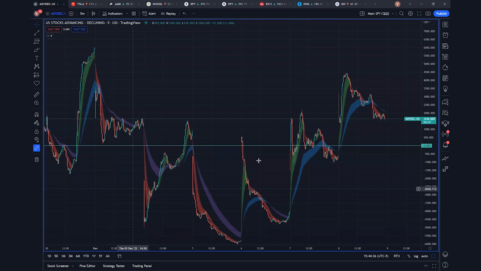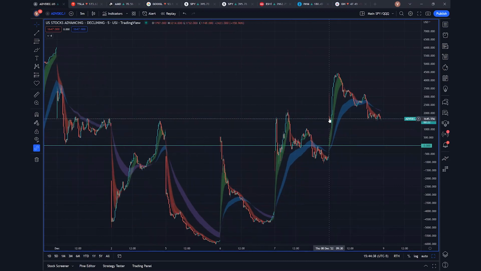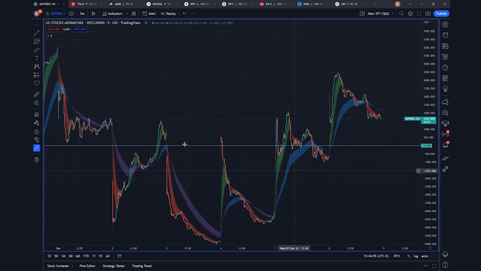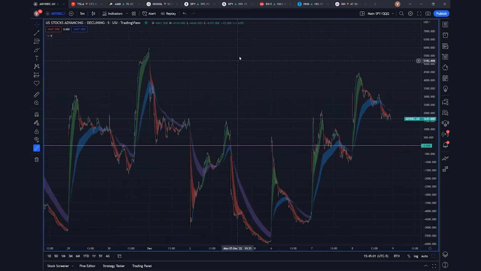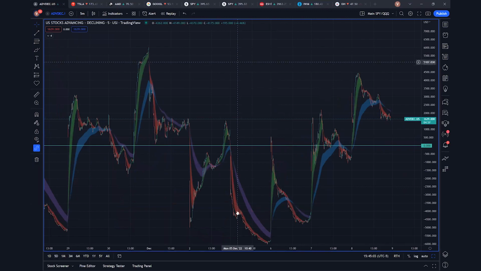So there are several occasions here like today where we started very weak, right? We started very weak to begin with, and we were thinking, well, this thing's going to crater into the earth's core. Now, instead, we got these huge pops in terms of the advance decline, and you'll notice with the SPY itself, we got that as well. So in these different scenarios, we'll zoom out and we'll show you how this necessarily works. But you can see the peak extreme is going to be around 7,000, and the peak downside is going to be around negative 7,000.